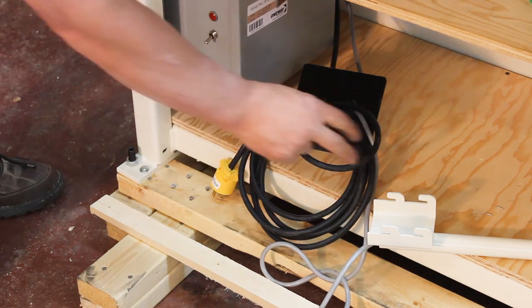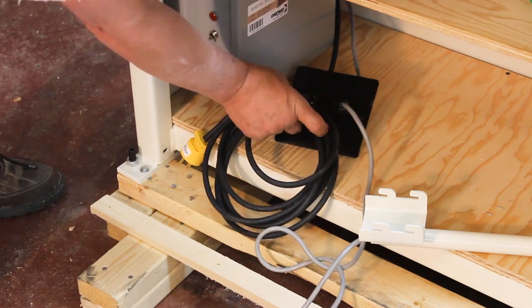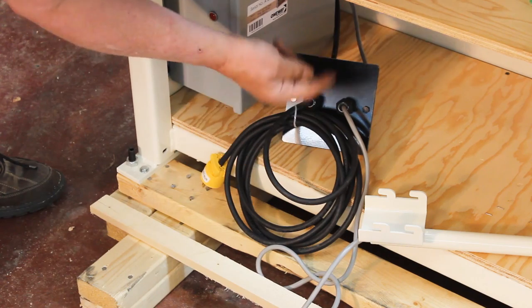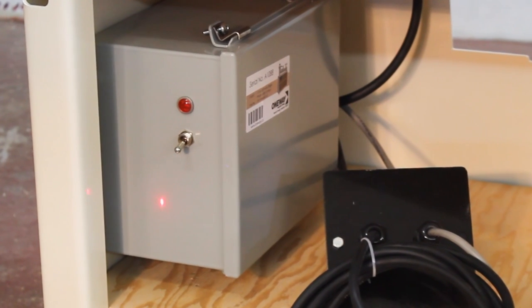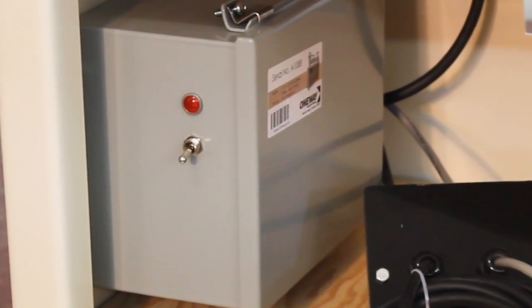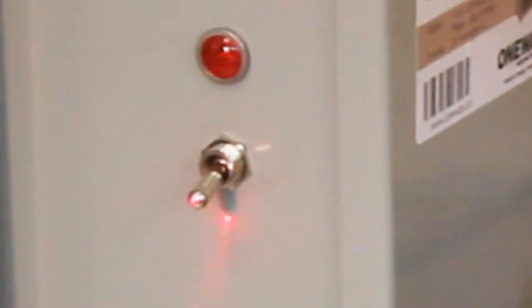This is all connected to the on/off switch control unit, and there is a plate that will attach to the back of the lathe. Directly above the lower shelf is the converter control unit — I'm not exactly sure what they call that. I'm sure it's been set up at the factory, and here's the on/off switch for the unit.